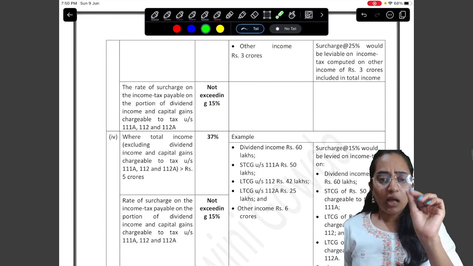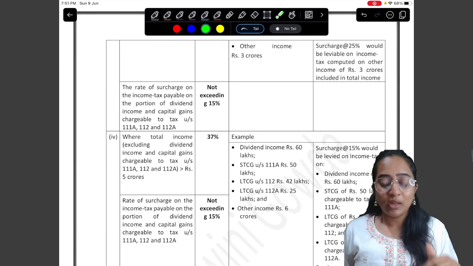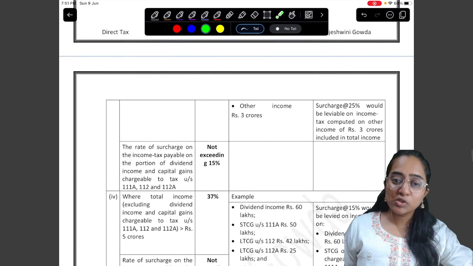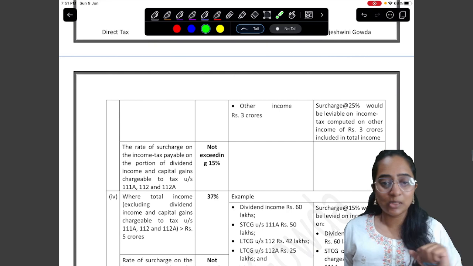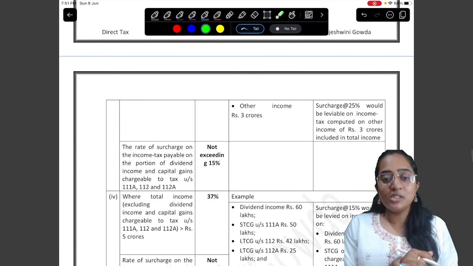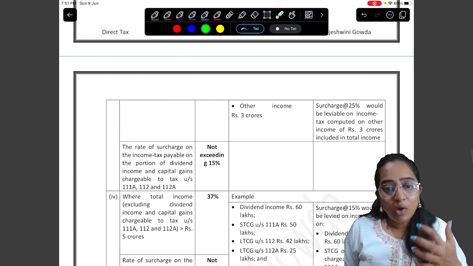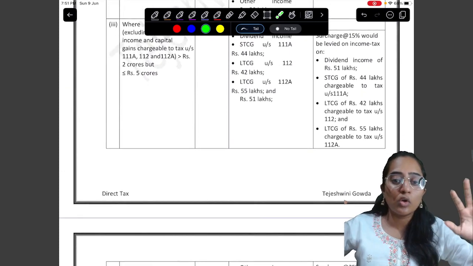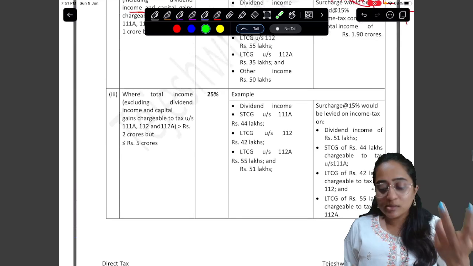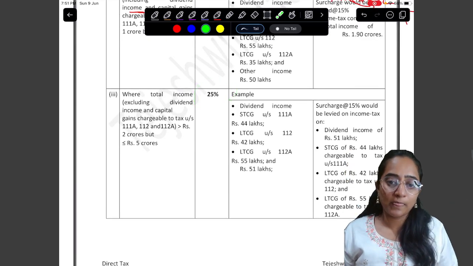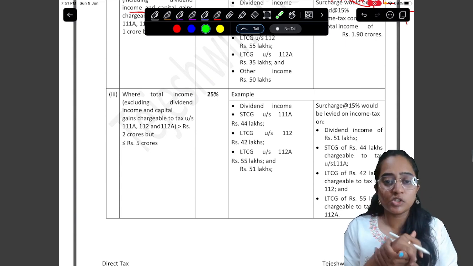Why? I'll continue with the story which I told some few minutes before. Dividend income, before the exemption was there, now exemption removed. Long-term capital gain, before exemption was there, now exemption removed. Today, when that exemption is removed, first of all, people are trying to pay the tax only for that. And if your total income, including dividend and capital gain, is more than 2 crore, less than or equal to 5 crore, pay a surcharge of 25%. People will cry, no? They are like, before you have given exemption, give a little concession for us.